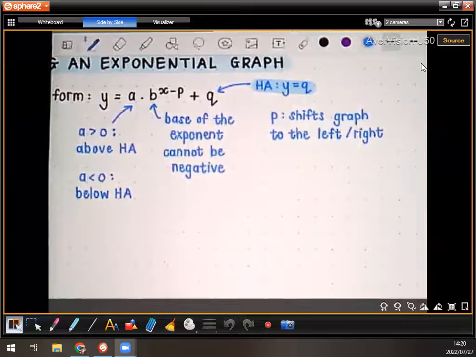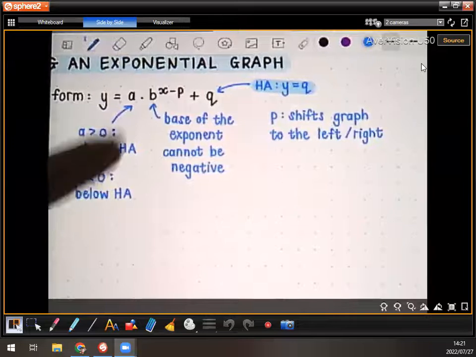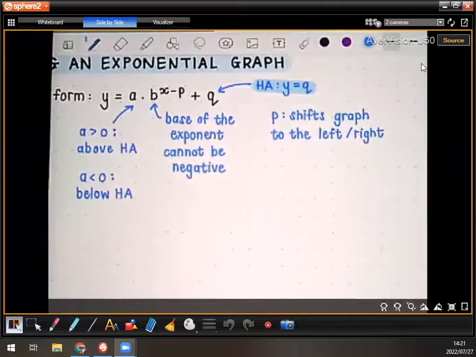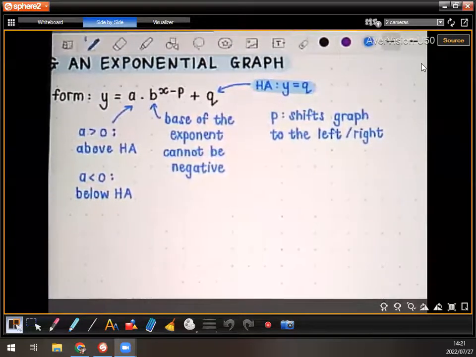The thing that might be difficult for some of you guys is actually solving for X when you have to find your X-intercept because it's going to be an exponential equation. Okay, which we did early on in the year. So that might be the tricky part of the graphs.